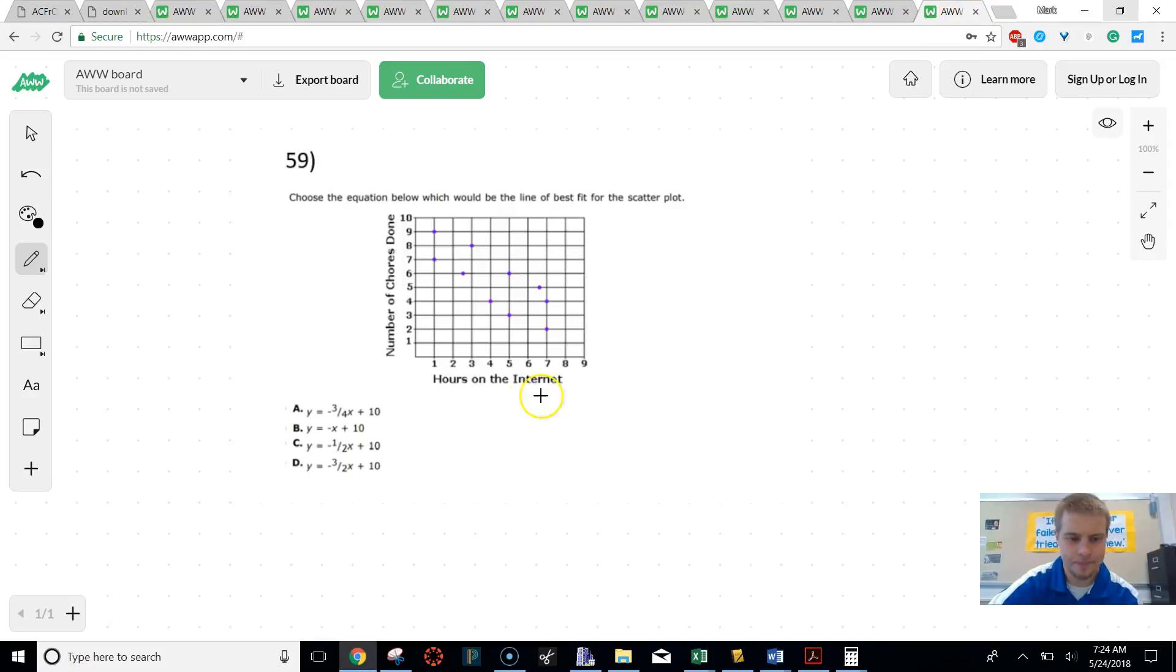Let's try the last problem. We need to choose the scatter plot that fits the best one. So I'm actually just going to draw in the line of best fit and see which one of these it matches. Well, it definitely starts at 10, but all of them start at 10. And let's just look at my slope. It looks as this rough sketch of my slope that you go down 1 and over 1 every single time. But it looks like I'm going down 1 and over 1, which that would be B. And you can see how that would be the line of best fit because it goes in between. It doesn't hit the most dots, but it goes in between the most dots and it's the closest to every dot. So that every dot is pretty close to that line.